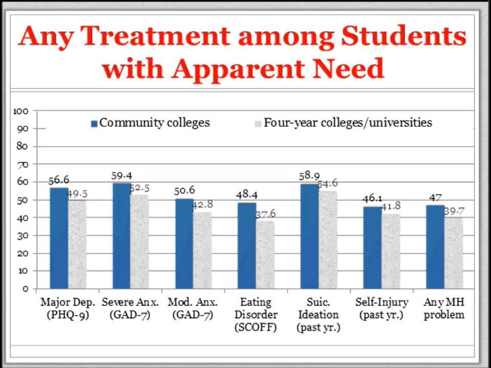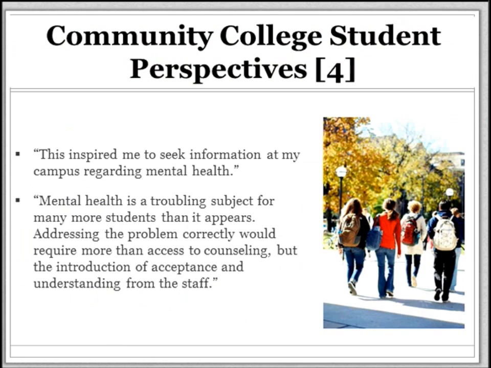So basically, community college students, as you know, a lot of them are a lot older than the traditional college age, and we know from our other work that as people get older, past adolescence, their likelihood of using mental health services does go up. So that largely accounts for this difference. If you account for age, the use of treatment is about the same for a community college sample as four-year schools, which is still a bit surprising. But it's interesting to note that the medication use is higher and the therapy use is actually somewhat lower for a community college sample as compared to four-year once you adjust for age. Next slide.